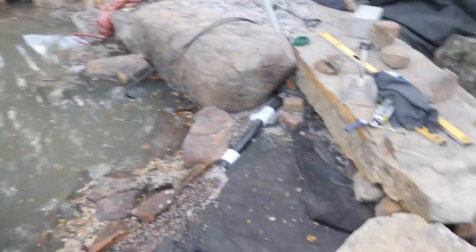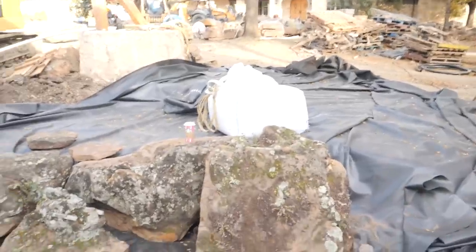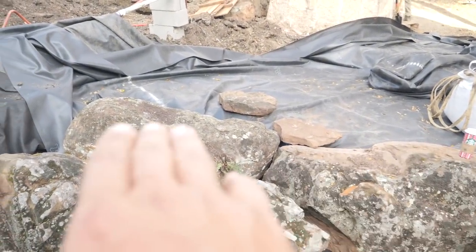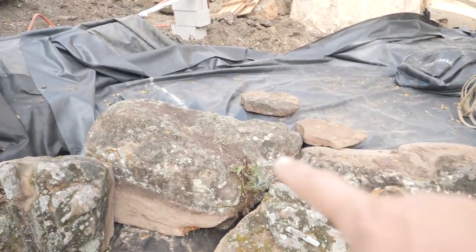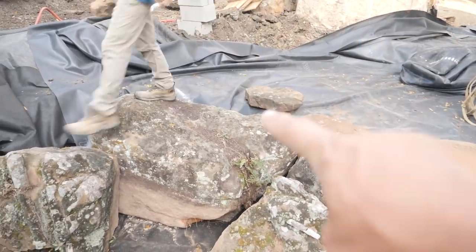This is the last day, and all that's really left to do is just button up this cove here where the waterfall comes in from our future stream project. I set these two rocks here kind of like a pinch point. This one's angled in like this, this one's angled in like that. We're gonna get a rock in behind it, or maybe several rocks that kind of even the water out. I wanna see it coming off the rock like this and off this side.